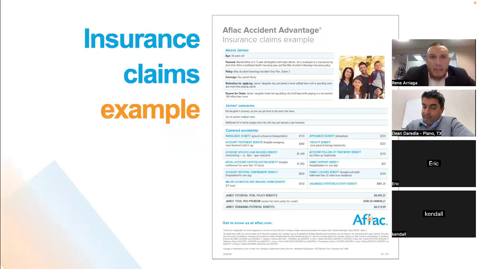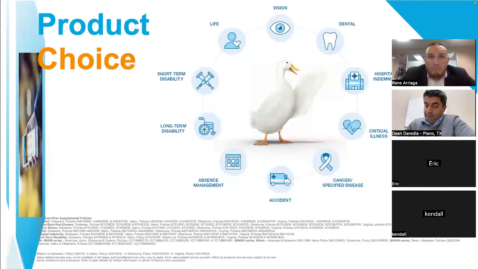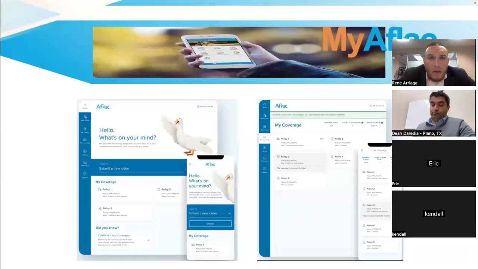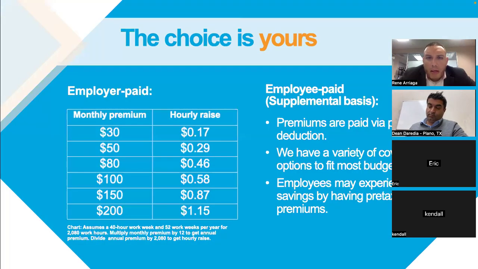And then you'll see over here some credibility slides, insurance claim examples, right? Product choice, right? Some of you guys use a product overview. This is literally one page that you can include on there, right? So here it gives you all of the different policies that are available, easy to use. Value-added services, right? This one even includes the value-added services, right? Telemedicine, telehealth, fraud and identity protection. Even if you want to get into how easy it is for policyholders to access their information, it's all there.